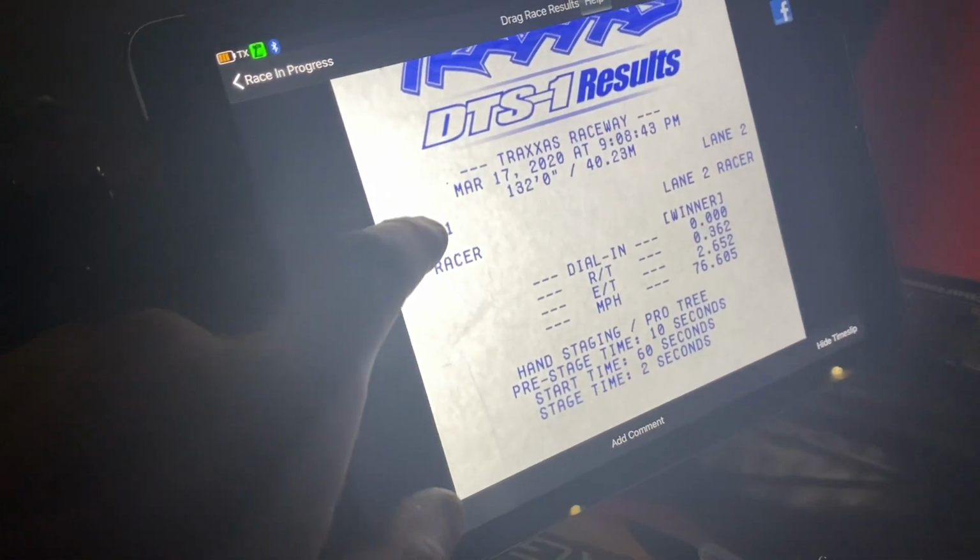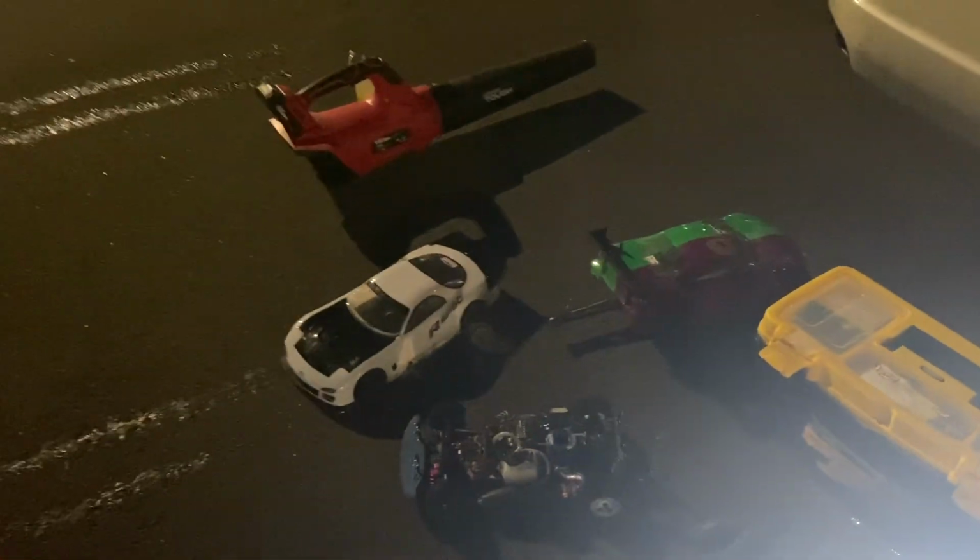Time slips. Done. And I did do the distance multiple times. It's going from the beam to the beam for 132. So I checked it. So it was pretty good. I mean, this is pretty decent. There are the times. There's the cars, guys, all in one piece, and I think we did good for tonight.